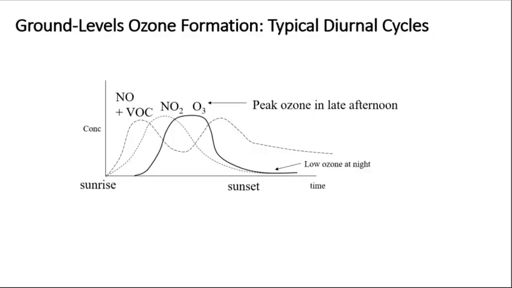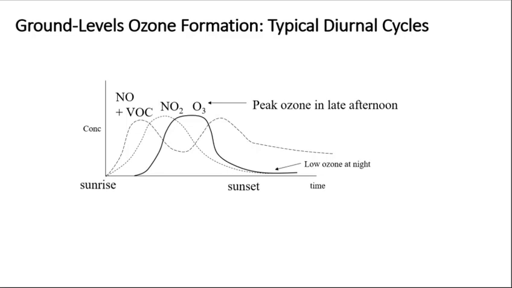The point from the previous slide related to inland travel of air pollutants associated with ozone in the LA Basin is made more explicit by revisiting the slide previously shown in the lecture on the diurnal cycle of precursors and ozone. Recall the time lag discussed previously, where NOx and VOC emissions, precursor emissions, peak in morning hours and ozone in late afternoon. These time lags are due to the combined effects of when emissions tend to be highest and when sunlight and temperatures are highest in early afternoon that drive the photochemical reactions that form ozone.